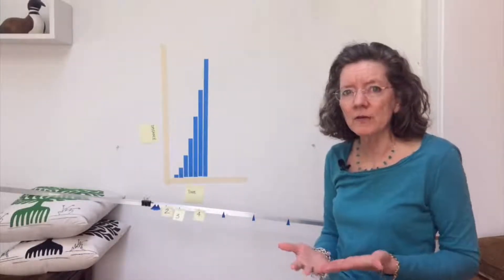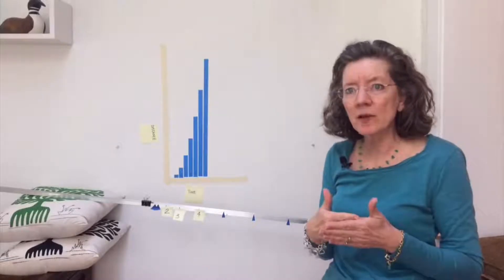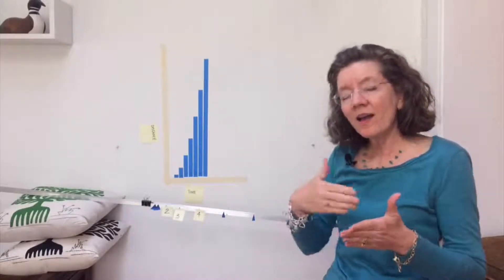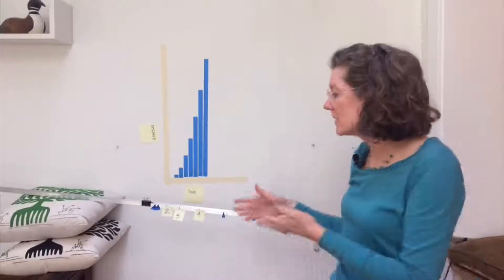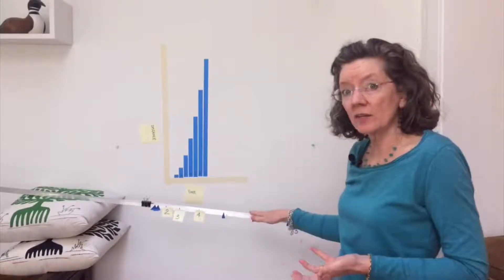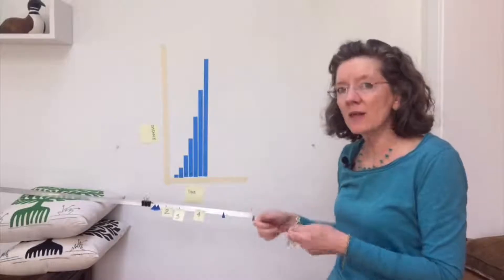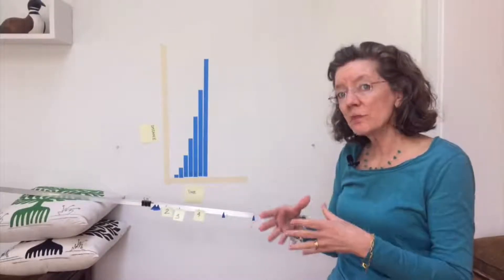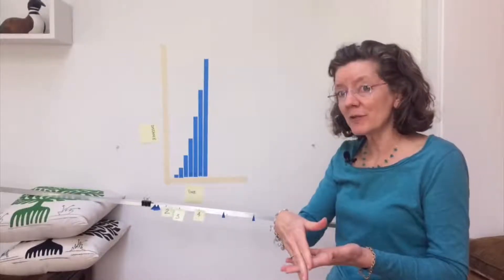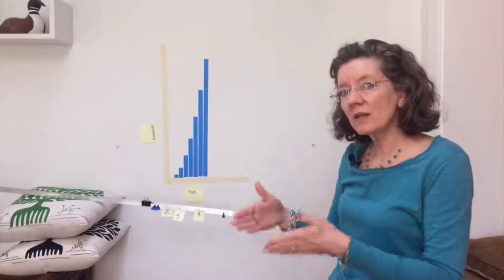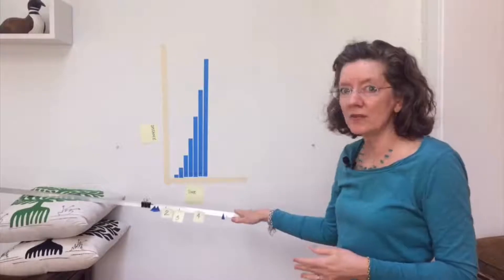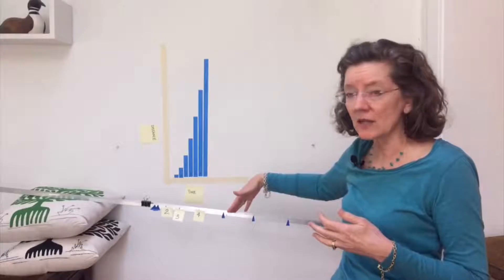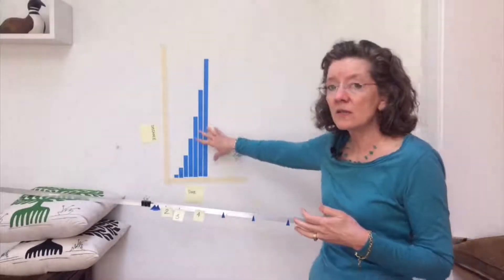Graphing is really difficult for a lot of students. And I think we somehow do them a disservice when we forget how difficult it is that we take this very concrete exercise that they did, and then we ask them to turn that into a number by measuring and to plot that number on a piece of graph paper. So it's many steps removed from what they did. And so my goal is to keep it as closely aligned to what we did as possible to see the graph.